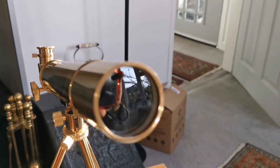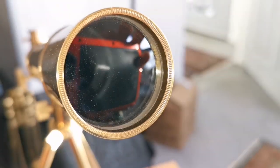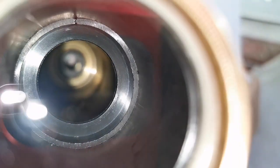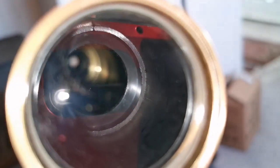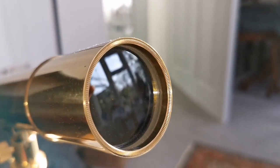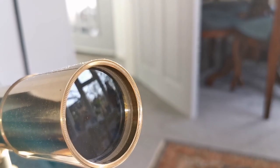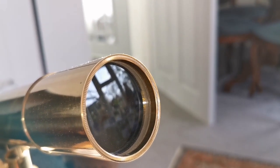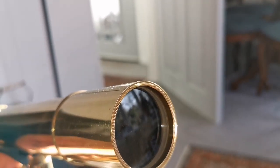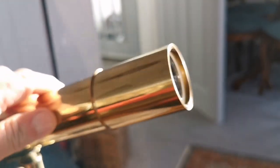They put the aperture stop inside the lens, so practically you will not have full aperture. As you can see here, this one doesn't have an aperture stop. What you see here is a light baffle, and it is well retreated. And the surface of the lens is also well covered with a kind of dark material. Inside of it is completely dark too, and made of a really good sturdy material.